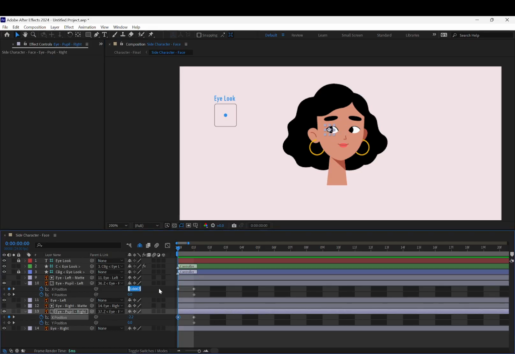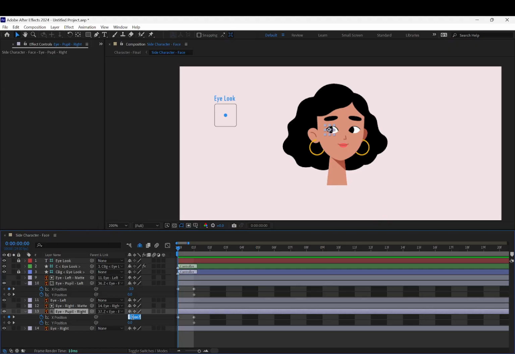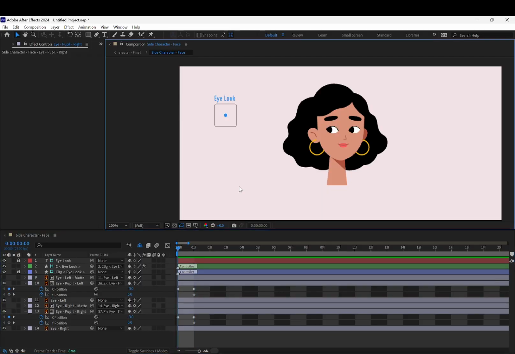So for me, I think that looks like probably -3. We can round that off. And we'll put the right eye at -3 as well. And so now if we were to scrub through, she looks to her right.